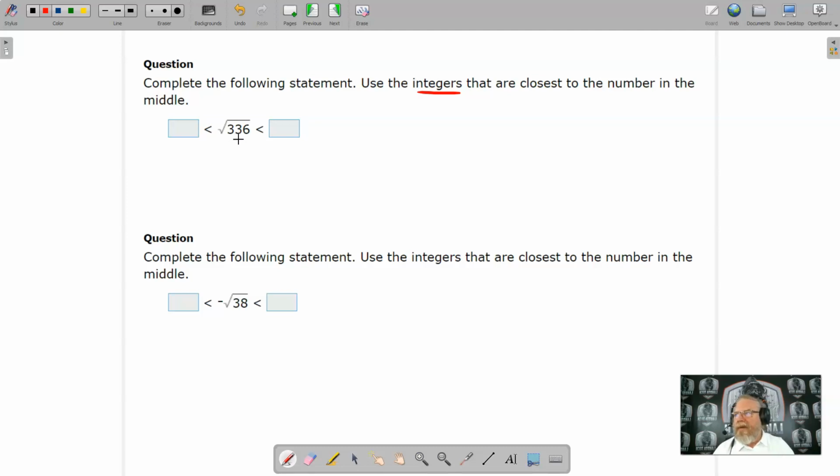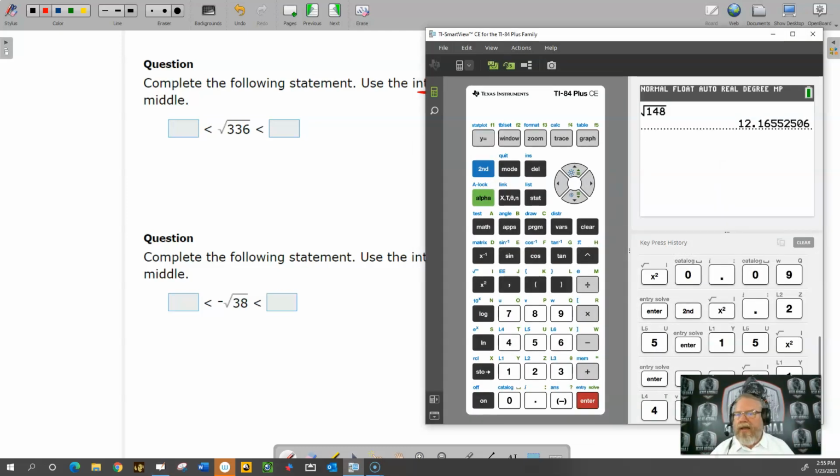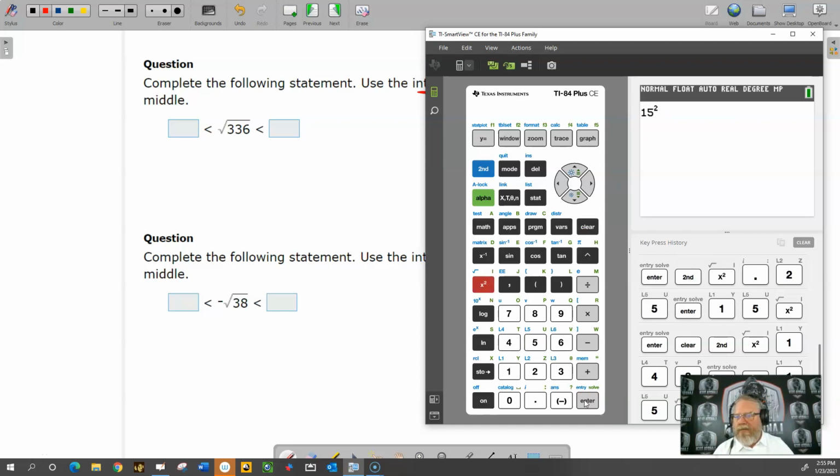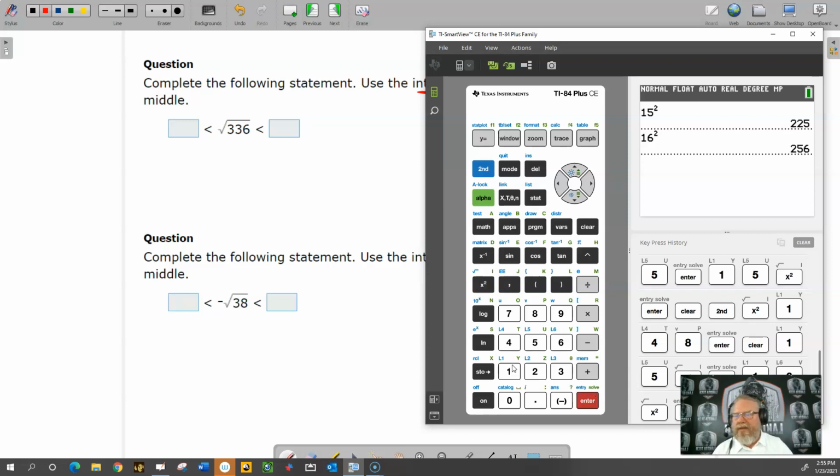Let's go and get the calculator up here. I was going to use my calculator here in my hand, but we'll go ahead and do this. I want to let you see what I'm doing here. So if I go 15 squared, I'm going to get 225. We're not quite up to 336 yet. So let's go 16, and I'm using this button here. It says to square it, right? The x squared. It says take x, whatever you type in, and square it. So I'm going to go ahead and square that. And that's 256. We're still not quite there yet.